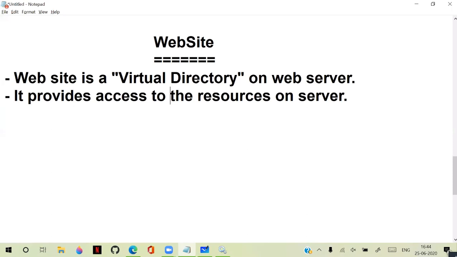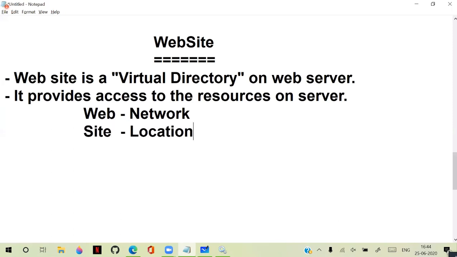Actually, web is our network, and site means location. Technically, a website is a location in your network, and it is a virtual directory. How it works, I will show you.